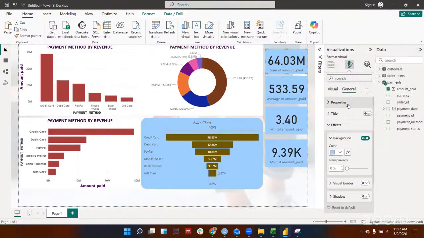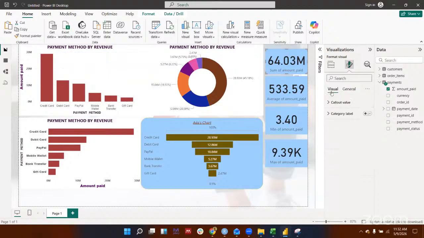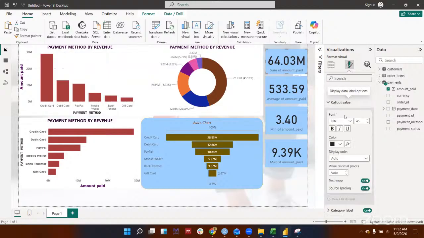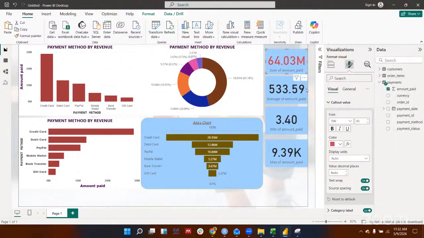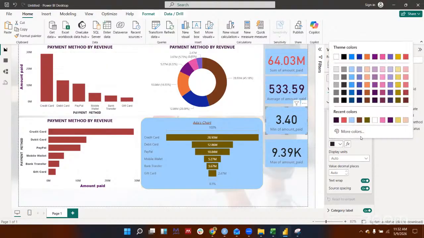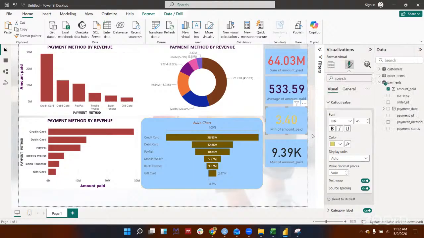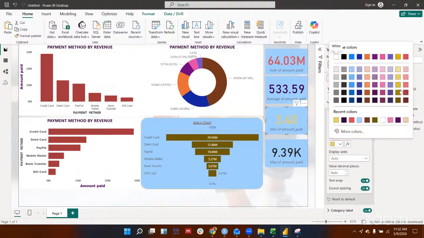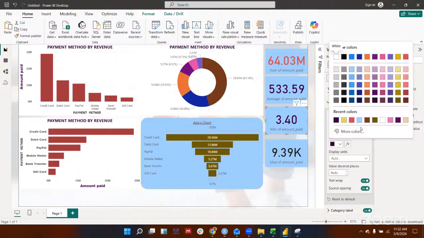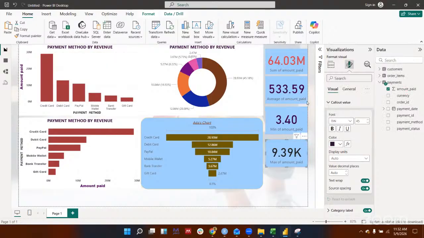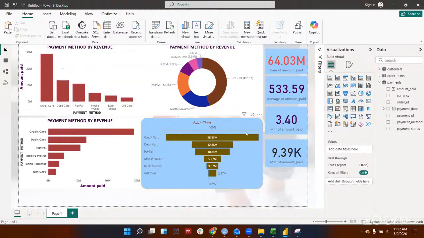Then I can also say, okay, this visual, the color value, I want to change the color to this. I want to change this color to this. You can see it changing. Like I always say, you don't put a bright color on another light color. Always put dark on light. Always put dark on light, please. So you can see different things that you can show.